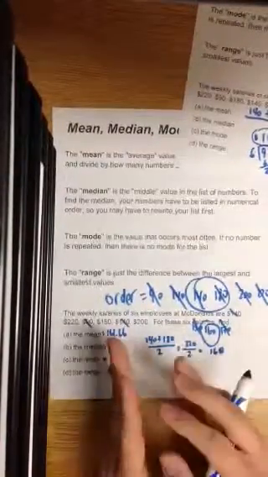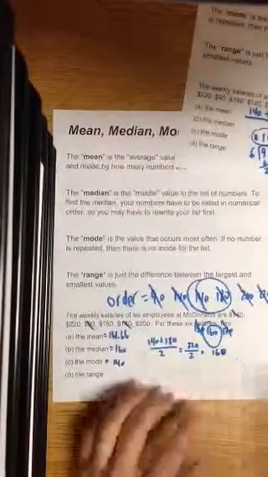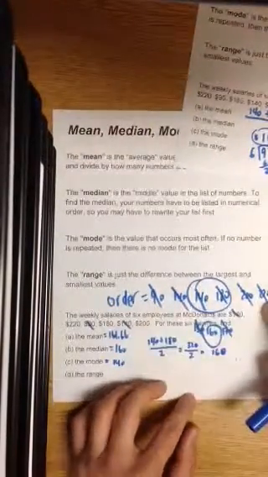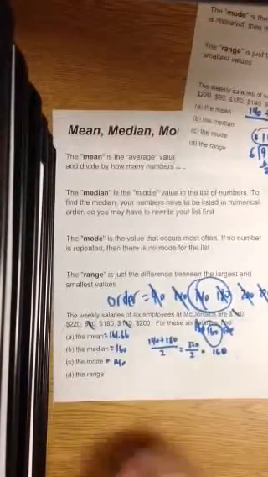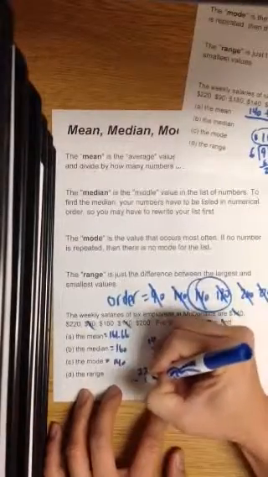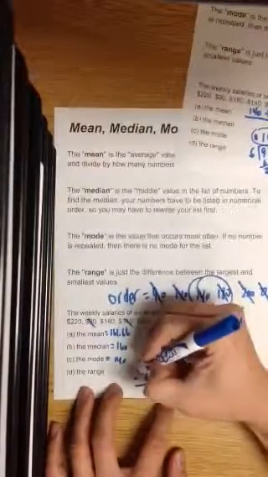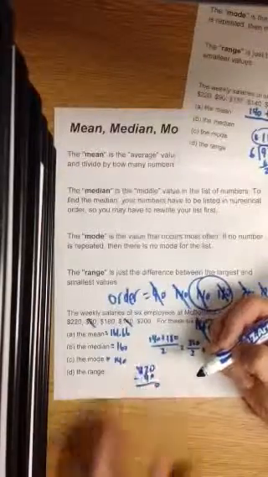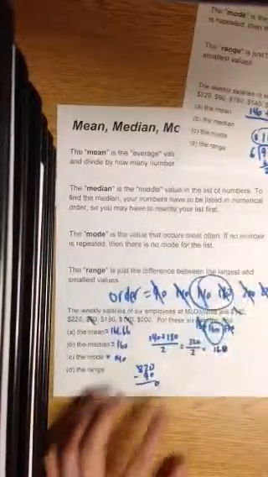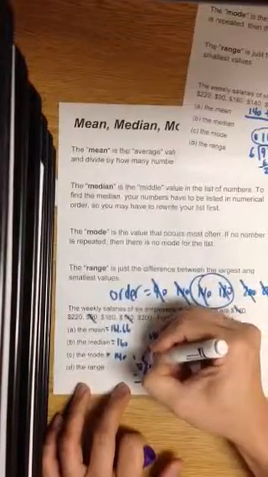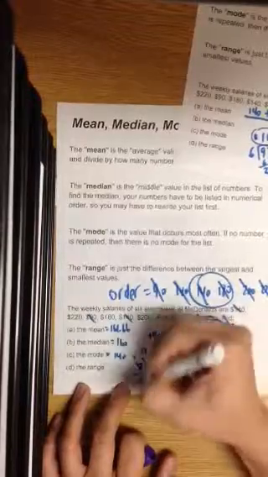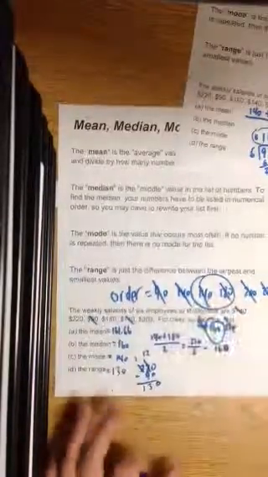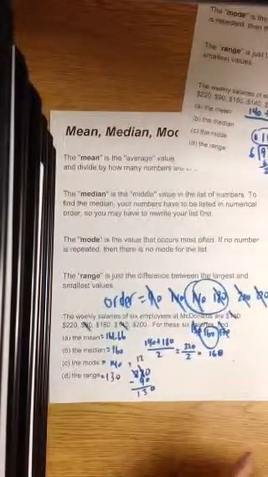And range is the spread between the lowest and the highest. This person doesn't make as much, but this person makes more money. How far is it from this person to this person? What's the spread? So 220 minus 90. 0. Regroup. Can you take away 9 from a 2? Nope. You got to regroup. 2 becomes 1. This becomes 12. 12 minus 9 is 3. So the spread is $130 from the lowest paid employee to the highest paid employee.